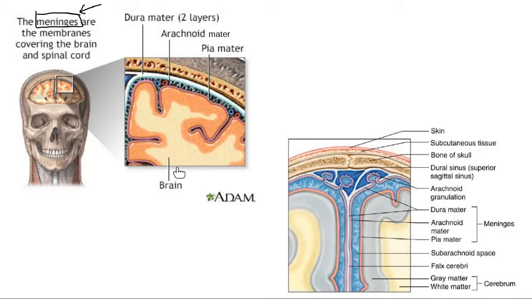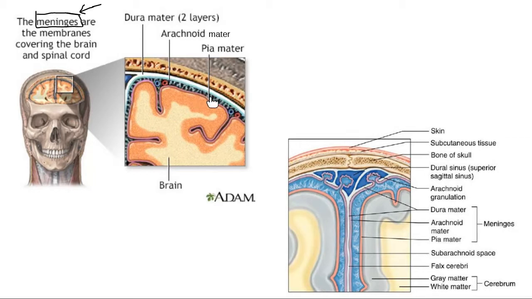Okay, so let's look at the brain. Remember that we talked a little bit about this. It's got some gray matter that looks darker, and then some white matter that looks lighter. On the very outside of the gray matter of the brain is a layer of connective tissue called the pia mater. The pia mater is what we would call the deepest meninge layer. It's the closest to the brain. It touches it the most.